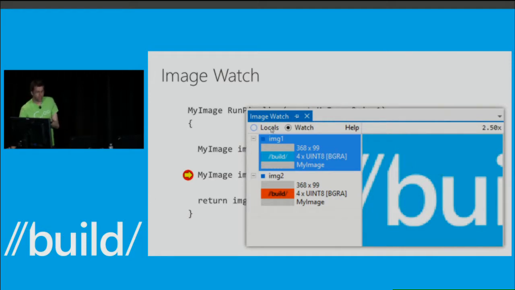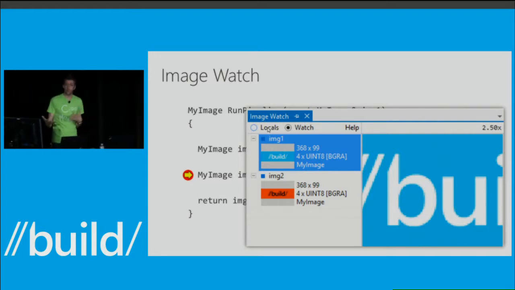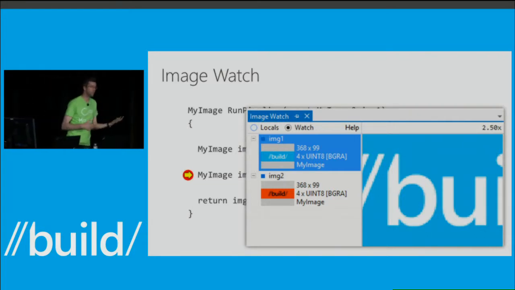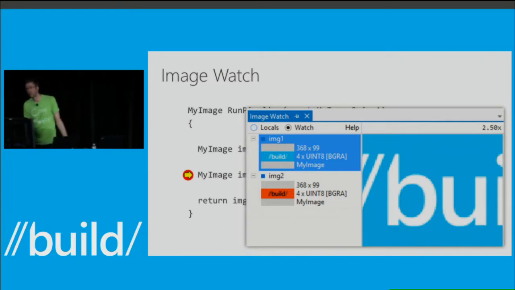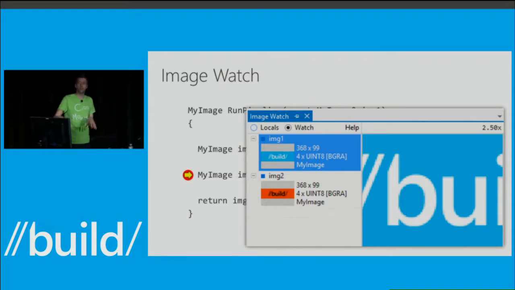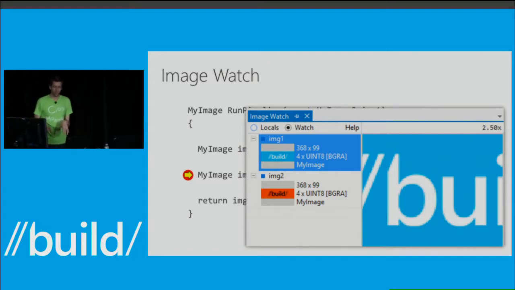There's a radio button that says Locals and Watch. And so if you've worked with Visual Studio before, you know there are different types of variable windows when you're debugging. There's an autos window, a locals window, and a watch window. And this simply means that we've lumped together the locals and the watch window into one tool window, as they call it in the extensibility framework, so that they move around together when you dock them in different places and so on. So let me switch to the demo.